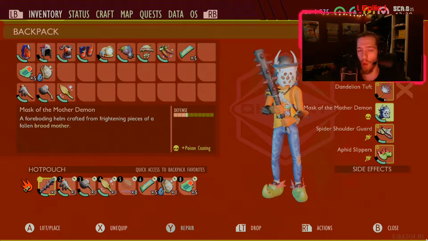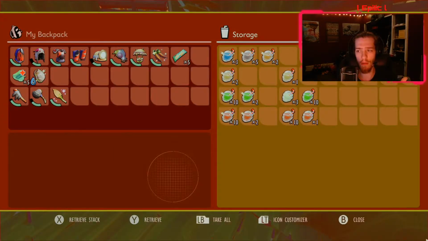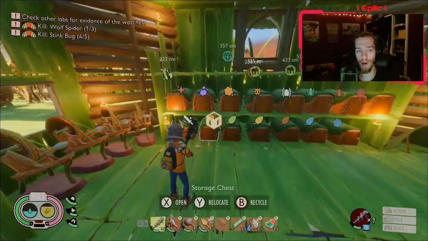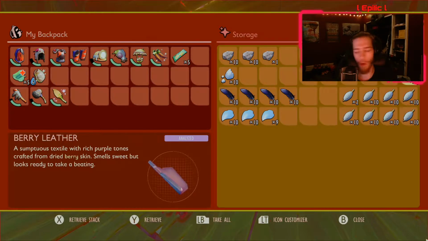Today, I want to go to the pond. I want to swim down to the bottom of the pond and find these resources called muscle sprouts. These things right here. I've got to find some of these to make more smoothies. And then I also want to go to the bush so I can find more leather so I can make more berry leather. Right here. More berry leather. Definitely need more of this. So those are the objectives.